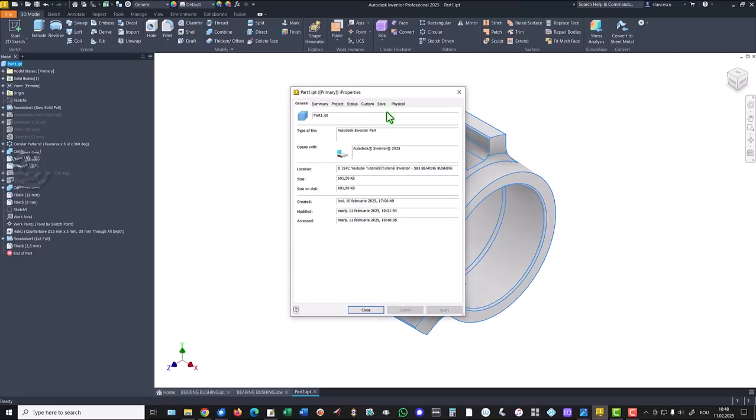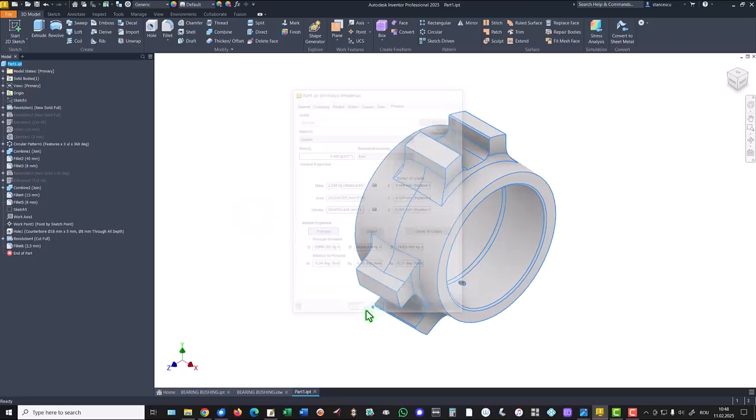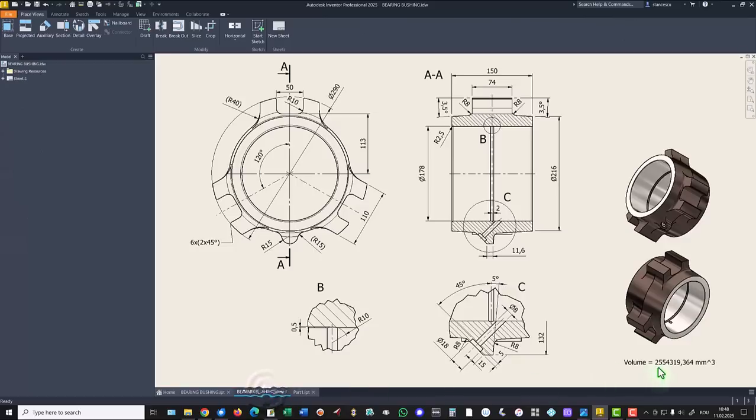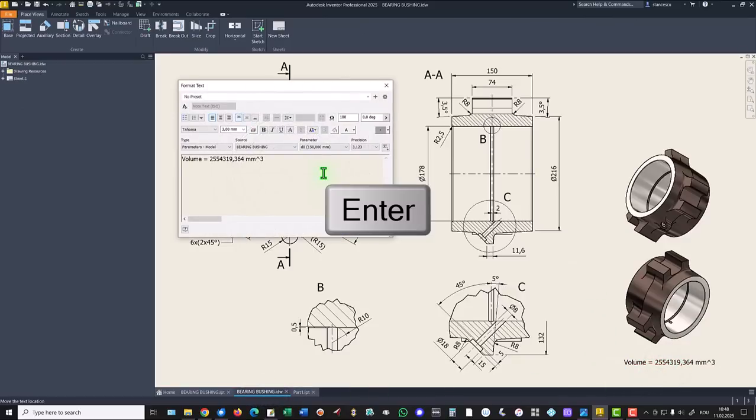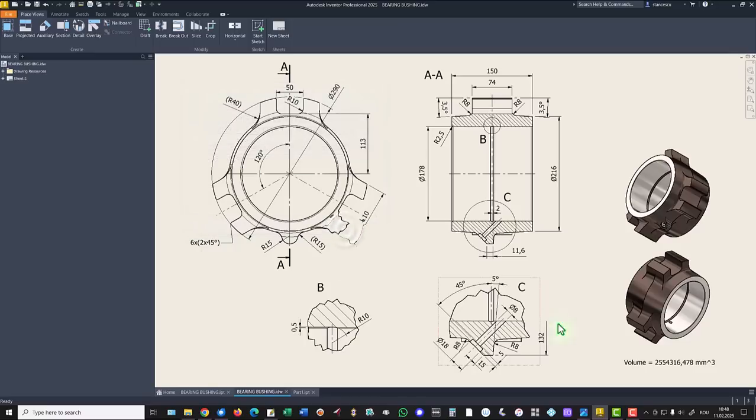Eye properties, physical, update, copy, close, drawing, double click, and the new value is almost the same. Small differences, not important, but it reflects what we did here today.